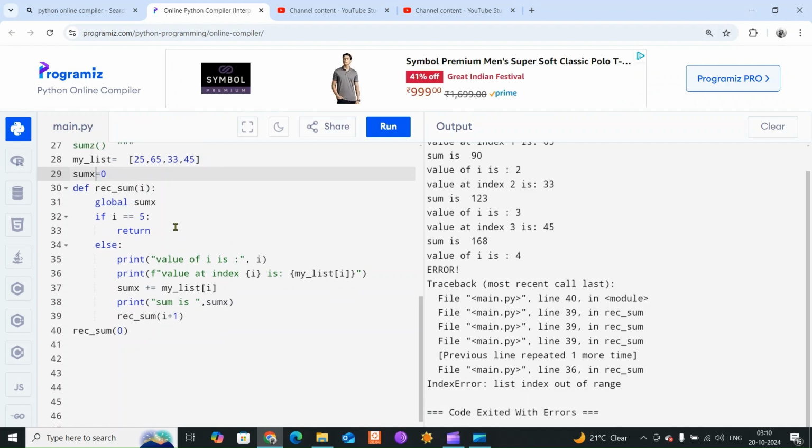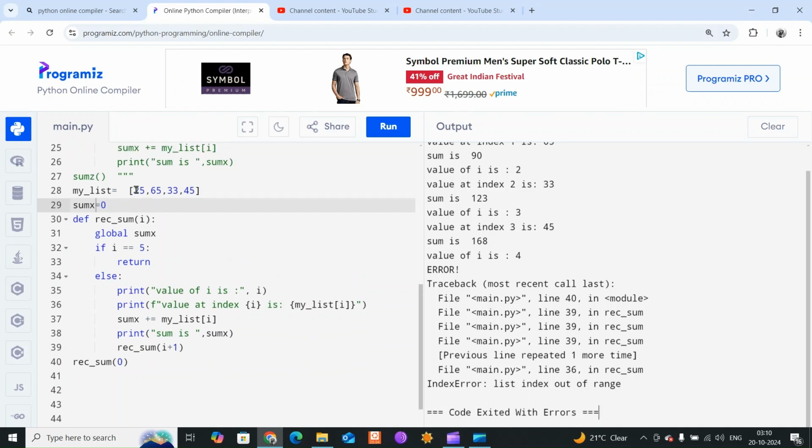Okay, oh sorry, 0, 1, 2, 3. Sorry, it is 4 here because index numbers are 0, 1, 2, 3, right?